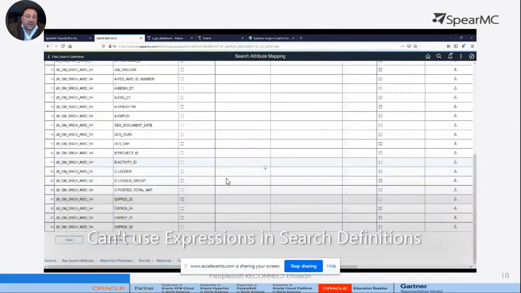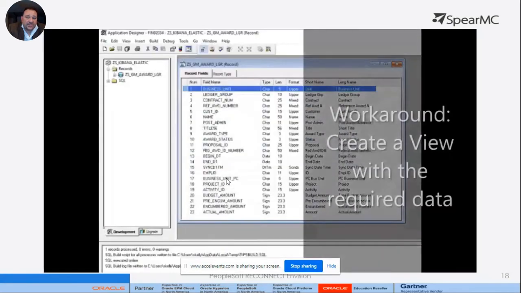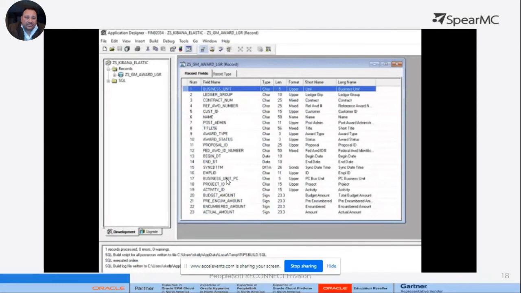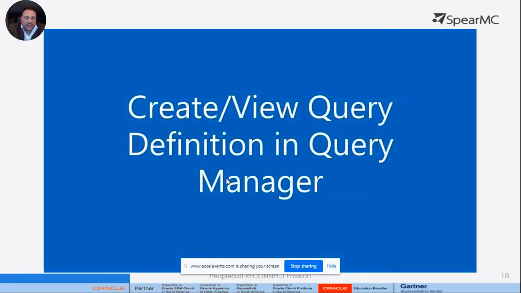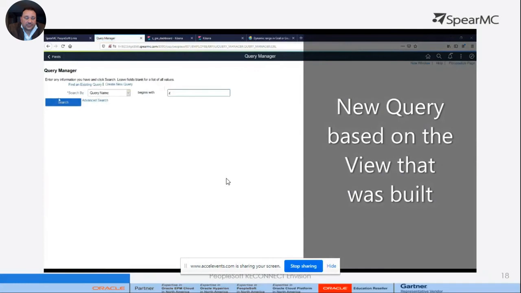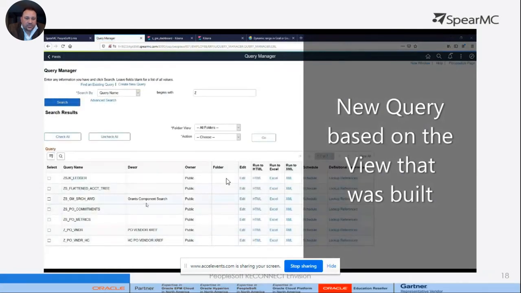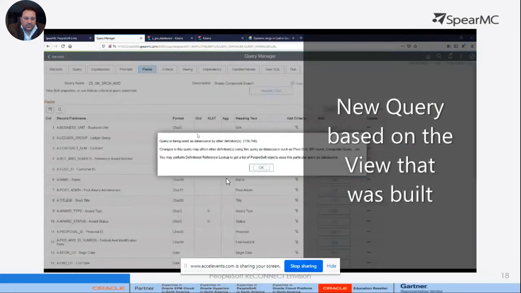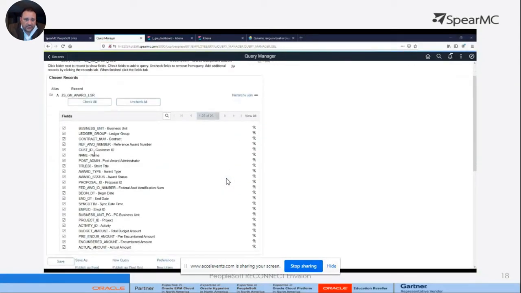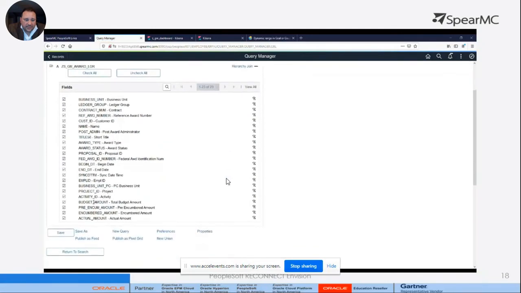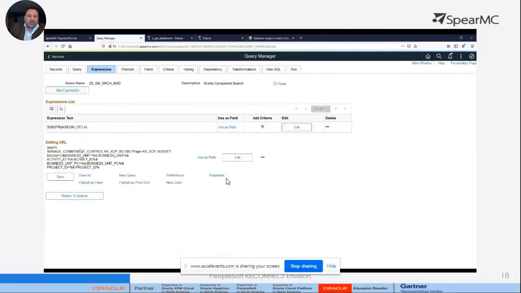And there may be other ways to do this, but what I found worked pretty well for me was just going to App Designer, and I created a view in this case. So I could just apply this view as the source of my query later. So here's the query behind the view, just showing you that. Now we'll go back into PeopleSoft query and use that view definition to provide the source data set. Once again, scroll down to the bottom. You see we only have the view there, and our fields are down there. We don't need to create them as expressions anymore because they are actual fields.